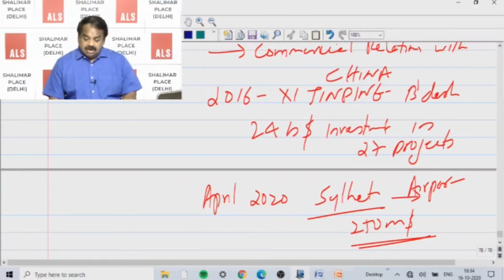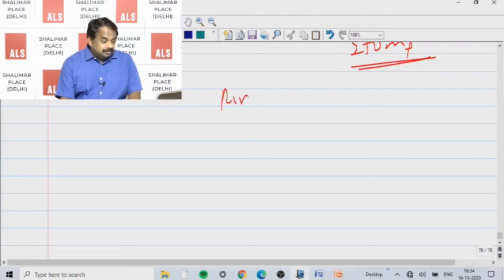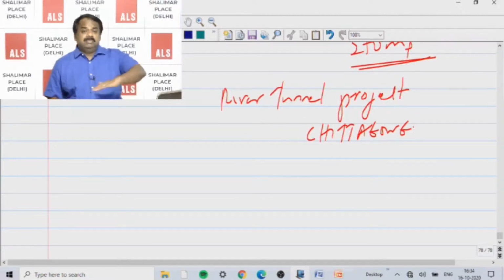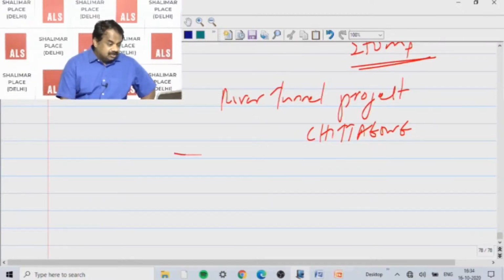And also, as I told, China opened 97% of their items for duty-free trade. And the Chinese investment is increasing, no doubt. China is involved in a river tunnel project near Chittagong. Below the river, they are constructing a tunnel, as it is a very wide river. And also, many infrastructure projects are coming up. $27 billion is offered, so naturally quite a big amount, no doubt regarding this.